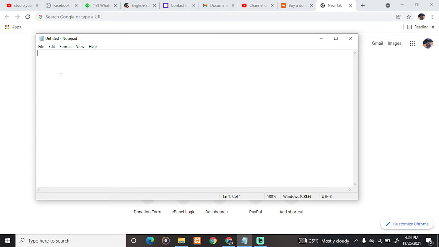So the simple question to this is, how can I log into my cPanel? Of course, as you all know, the answer is domain name slash cPanel, or domain/cpanel. Your domain name can be .org, digigla.org, .net, anything at all you want it to be.